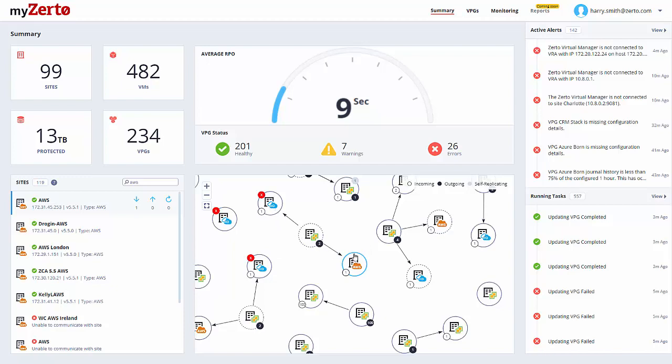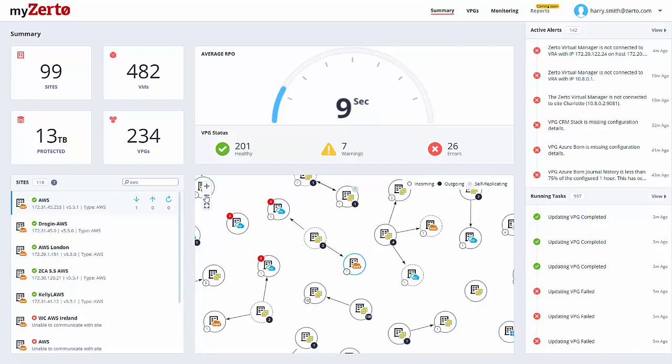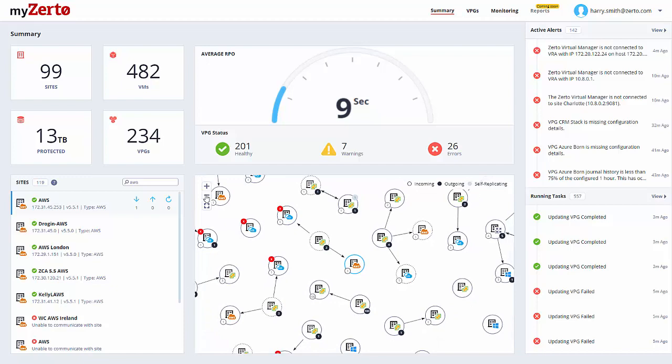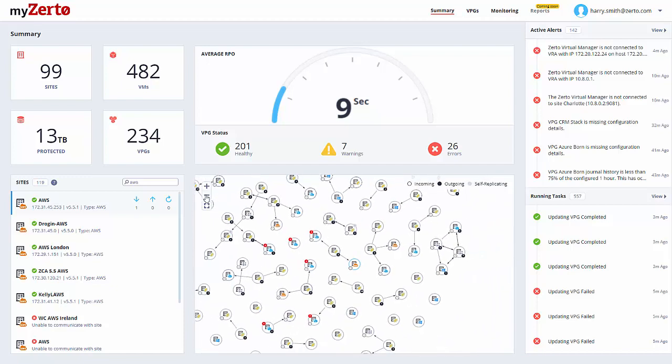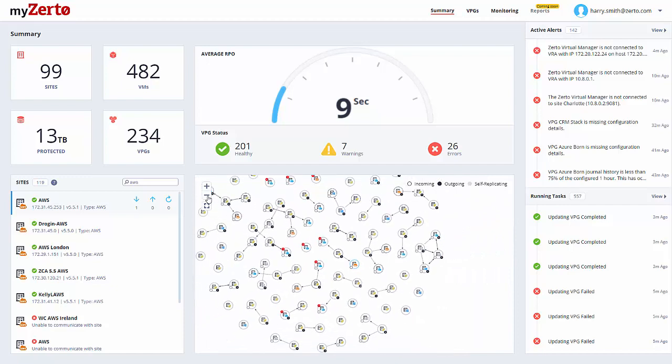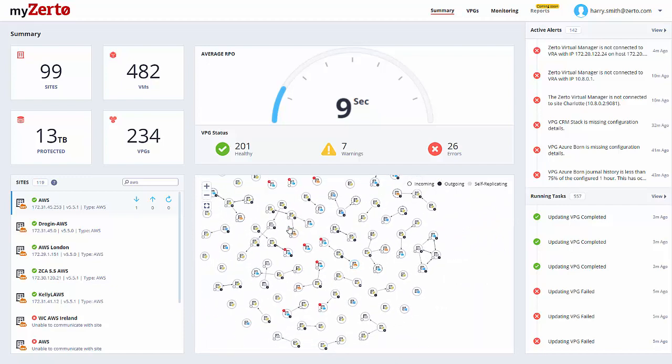This is a really, really powerful way, as Rob said, to show everything across all of your sites all at the same time. Average RPO across all my sites, and then I can drill down into them and say, even though these ZVMs aren't paired, how is everything related and maybe not related, so I can troubleshoot a little easier.